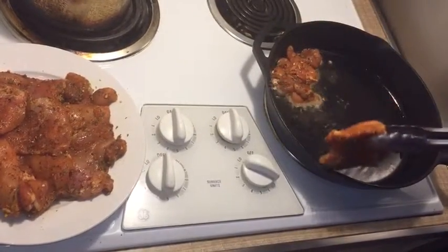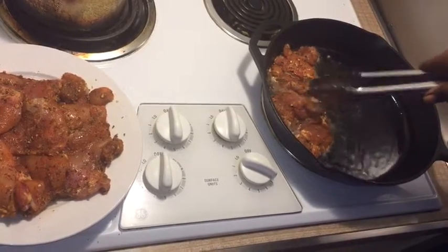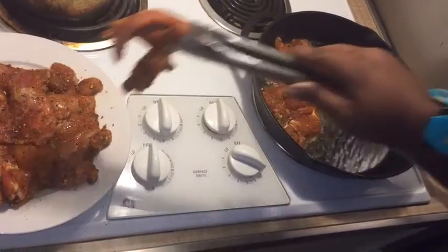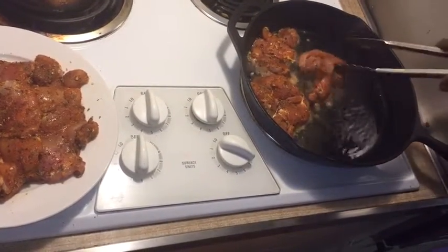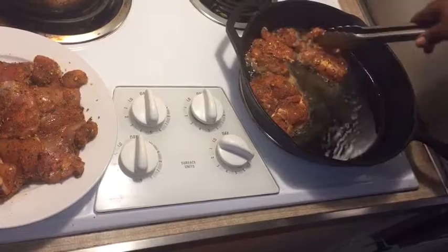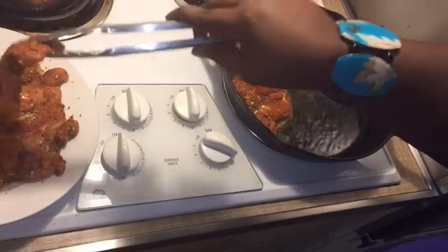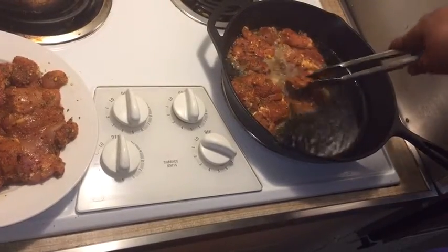Slowly, so you do not get it to pop back up on you, because that does not feel good. Trust and believe. Count that out the whole way. You can always maneuver it if you would like once it's in the pan, but I like to put it in the position where it's going to be so we can lock in the juices as quickly as possible.